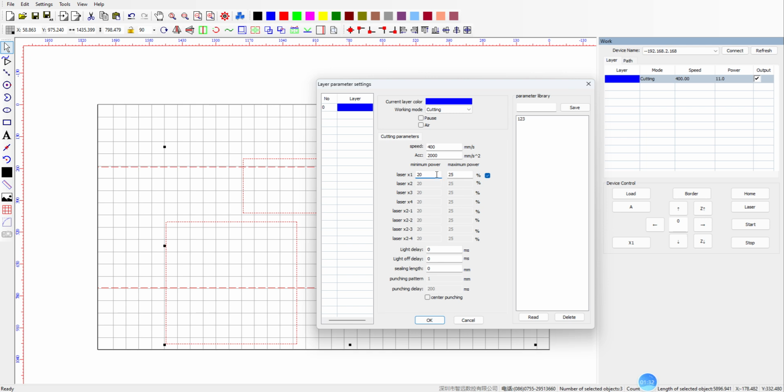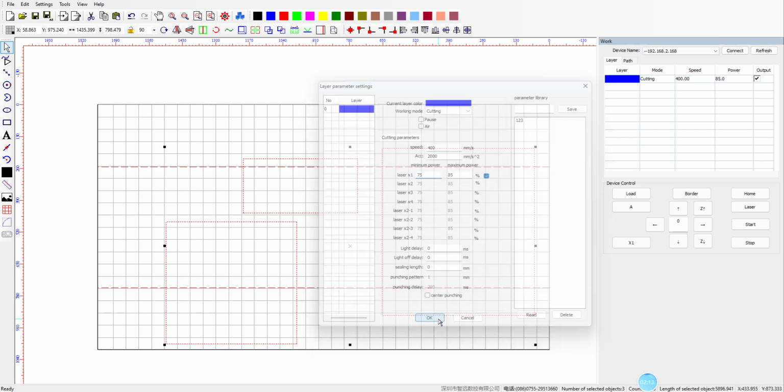We leave 5% range between corner to the line. 20 means the corner, 25 means the line. So when it goes to the corner, it gets slower a little bit, so it has 5% less. If you have something difficult to cut, we want to use the max power of the laser. So we can use the maximum as 85, minimum as 80, or as 75, depending on if its corner is clean cut or a little burn mark. If burn mark, we can leave the min power less, 10% or 11 or 15%. That's for the corner. So now we can click the OK.